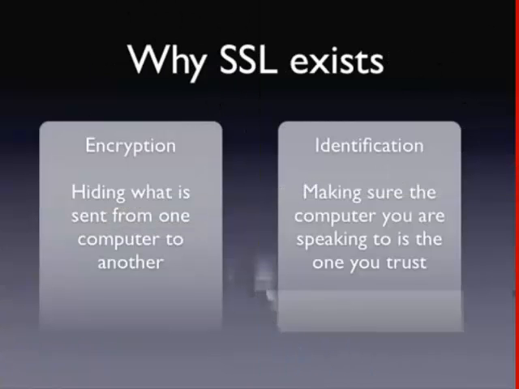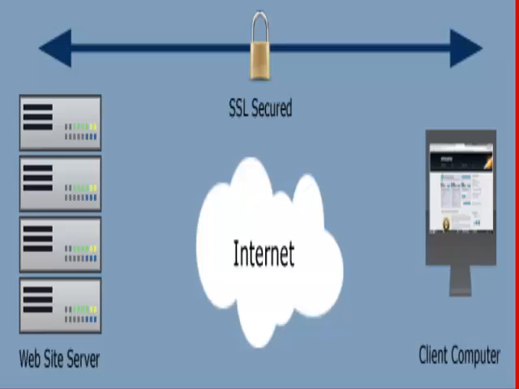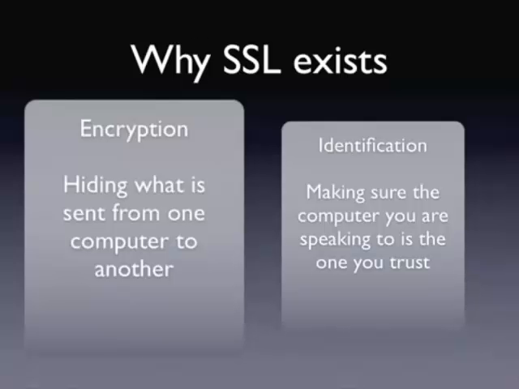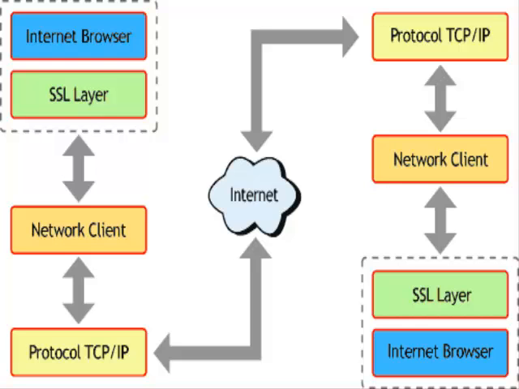Okay, now, like I said, there are two reasons why SSL exists, that is encryption and identification. Encryption is basically hiding what we send from one computer to another by changing the content. So it's like speaking in a code word. An example is ancient Greek, and these are examples of codes. The code we use to encrypt our communication between two computers is obviously more complex because we don't want it to be cracked so easily.